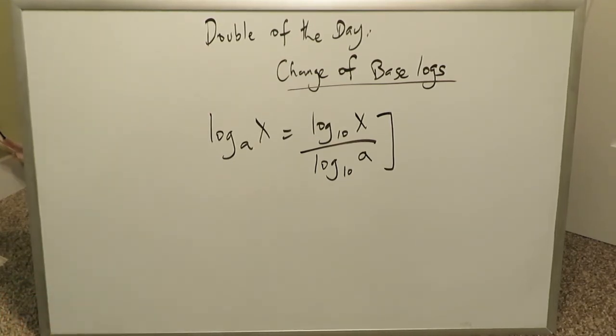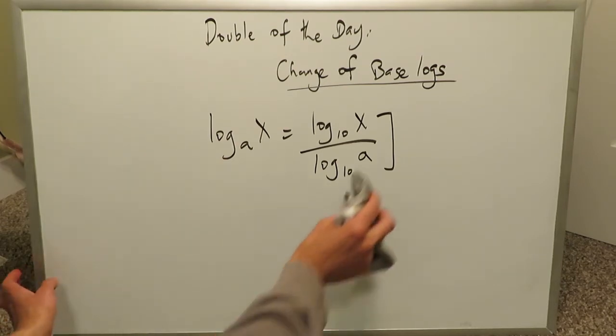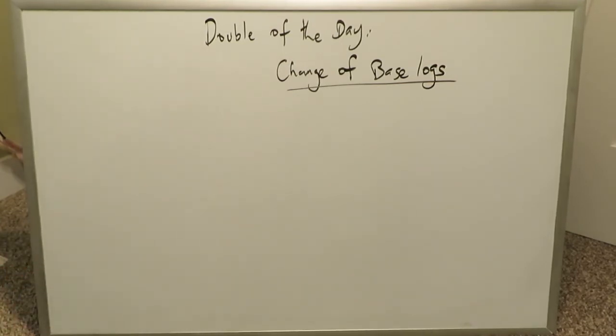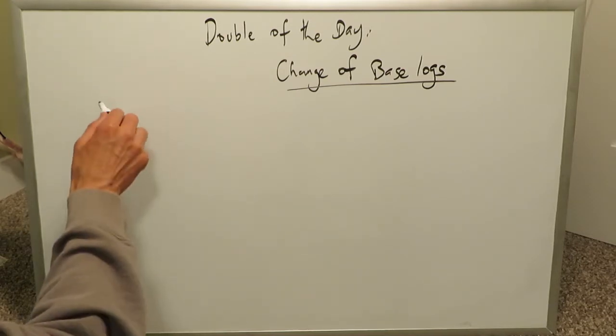It's used for these types of situations where your calculator does not provide you that base and you still need to calculate something similar to that. We will examine this by means of two easy examples, because the examples of this type are not hard. They're easy no matter how you look at it. You just have to do it and get comfortable with the technique. Our first question is this.